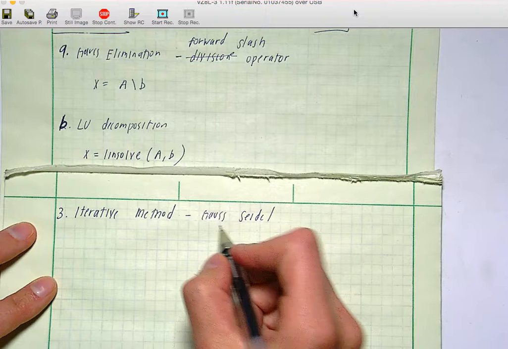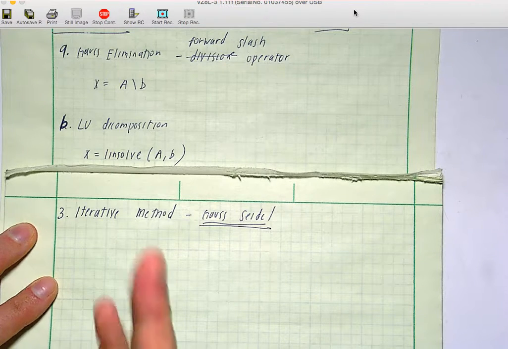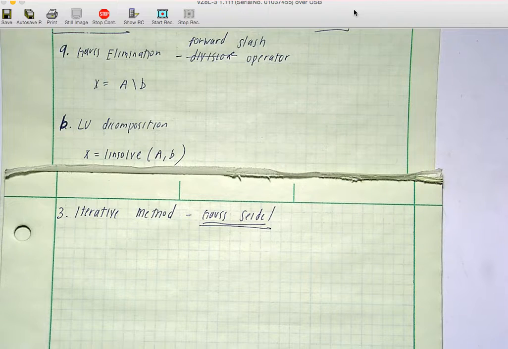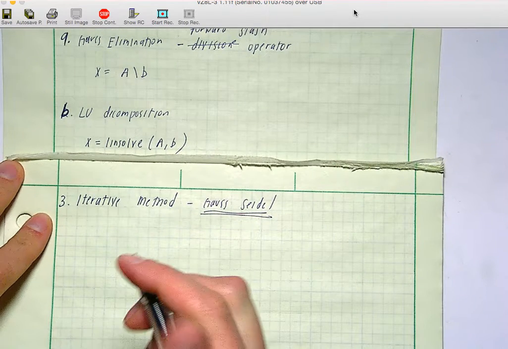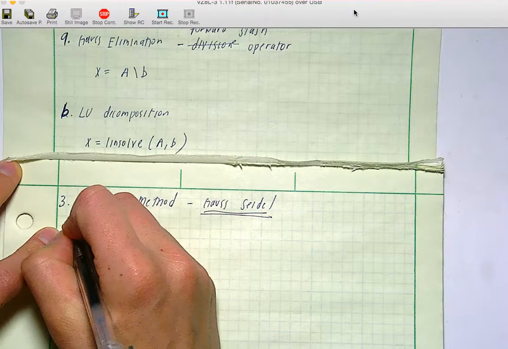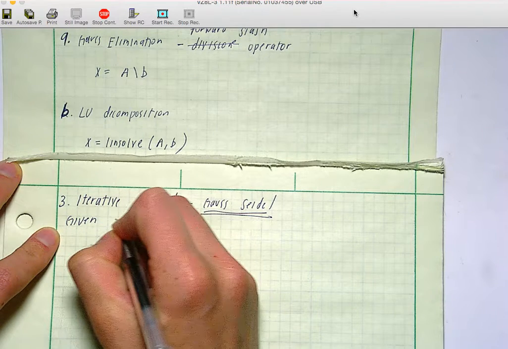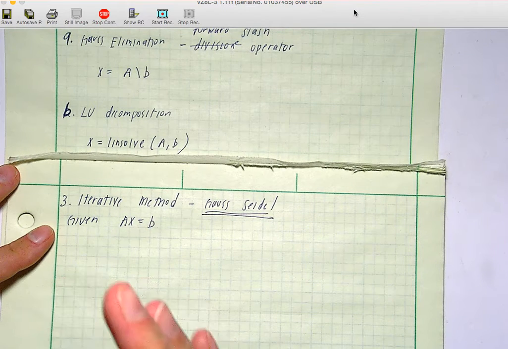Now there are several types of iterative methods, so the one that we're going to be programming is called Gauss-Seidel. I'm having you program this one for 2 reasons. One, it is an easier algorithm to write than the other one. And 2, this is the type of method that's required for any big system of equations. Okay, so assuming that you have the same given, which is Ax equals b, just as you would with either of the other two methods.